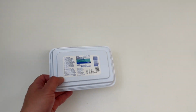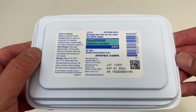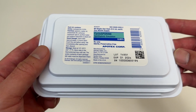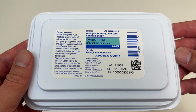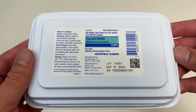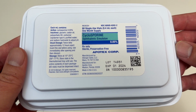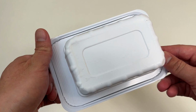Let's go, everyone. Today we're unboxing this. I don't know how to pronounce it, but it is the equivalent of Restasis. So it is the non-brand name version of Restasis. Still prescription, but I want to show you all what this looks like. So it's 60 single-use vials, 1 month supply. Use twice a day.